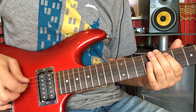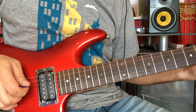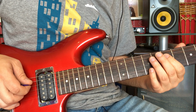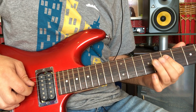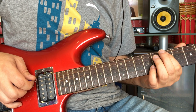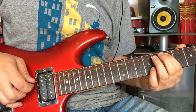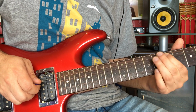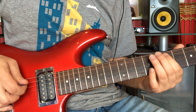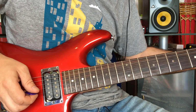Next lick is this. So that's 7 here on the A, 7 on the D, 9, 7, back to 7 on the A, and hit that 7 again, alright, just twice, sorry, and then slide up to 9, back to 7. Alright, that's the first two licks.